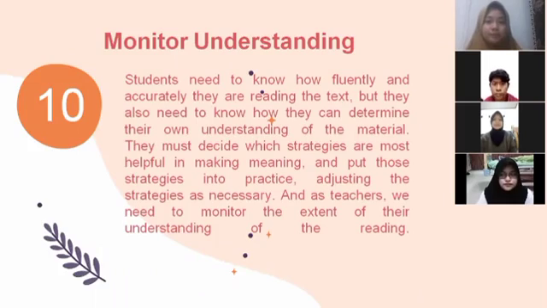10. Monitor understanding. Students need to know how fluently and accurately they are reading the text, but they also need to know how they can determine their own understanding of the material. They must decide which strategies are most helpful in making meaning and put the strategies into practice, adjusting the strategies as necessary, and as teachers, we need to monitor the extent of their understanding of their reading.